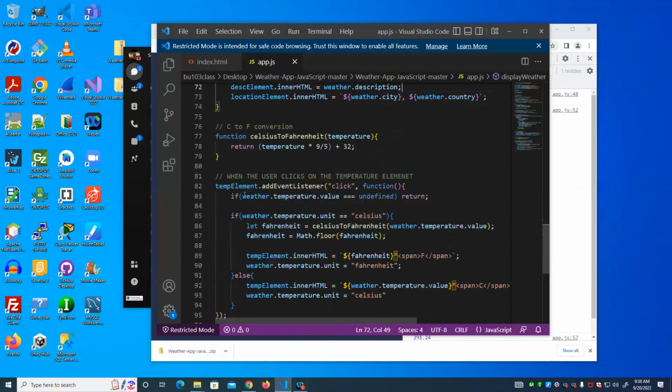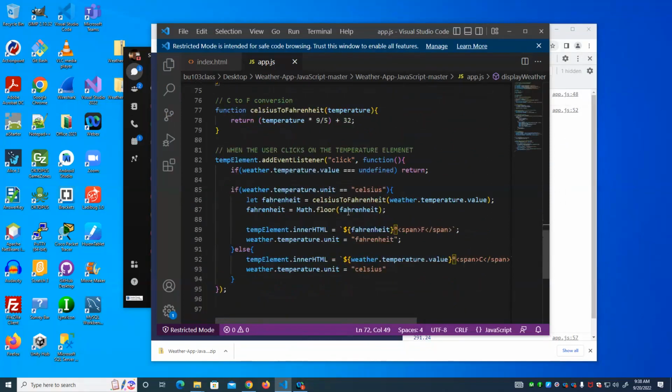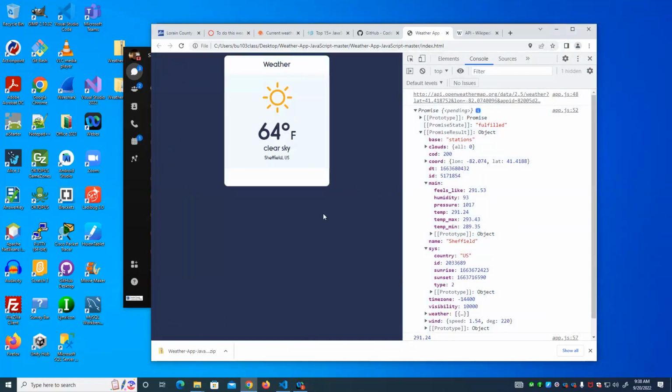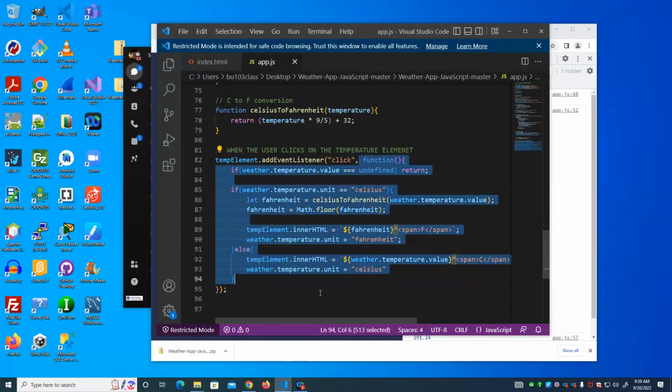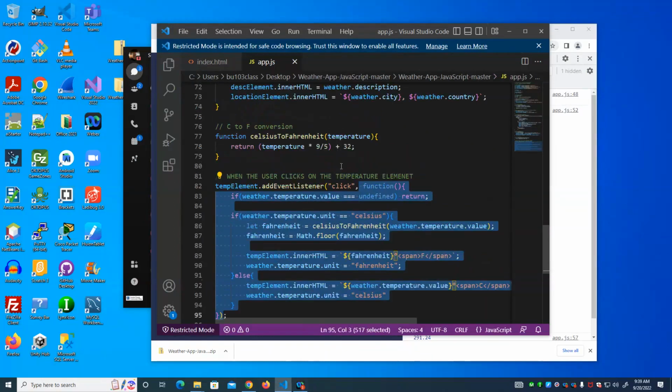The last thing we have is an on-click event that's going to convert the temperature between Celsius and Fahrenheit. So if we click on it, it goes to Fahrenheit. If we click back, it goes to Celsius. This is an on-click event that we add to our button. This is what's called an anonymous function. We don't give the name of the function. We simply declare the function right in the middle of code. And it uses this Celsius to Fahrenheit calculation to convert it to Fahrenheit.